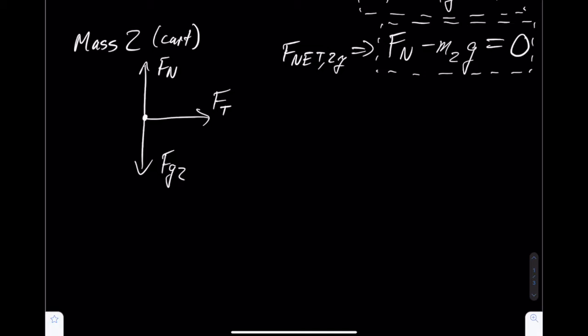So the reason why I said that this is a true equation, but it's not all that useful, is all this tells me is that the normal force balances out the force of gravity. I'm not going to do anything with that. Now, if I had a problem where there was friction involved, here we're ignoring friction, then I would have to calculate the normal force so that I could later calculate the force of friction. Okay. So in this case, it's not useful.